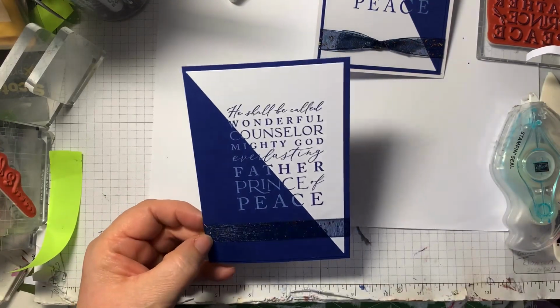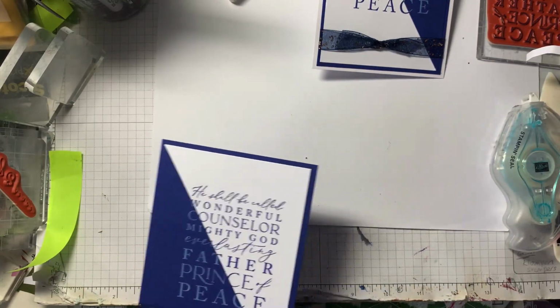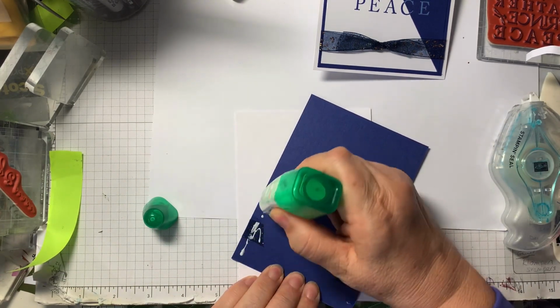So now we can stick this onto my white card base. Again, I'm using Tombow, going all the way around, making sure I cover the ribbon.